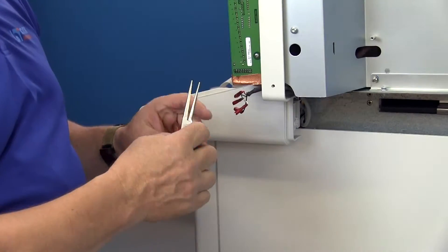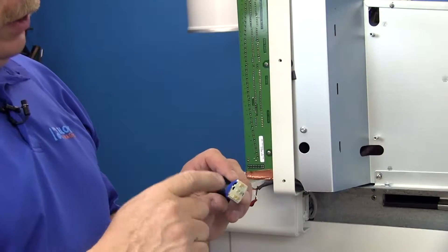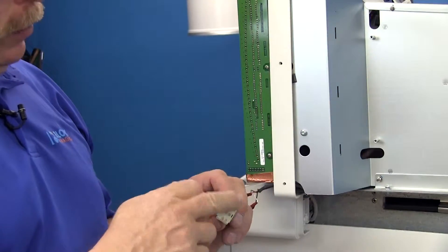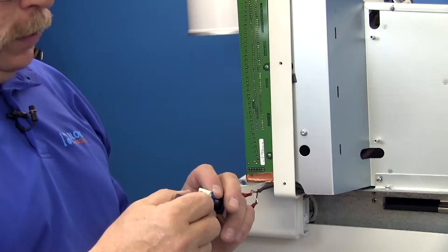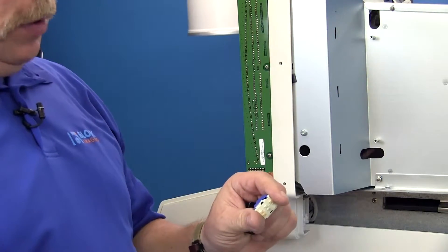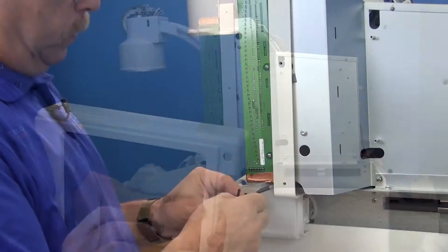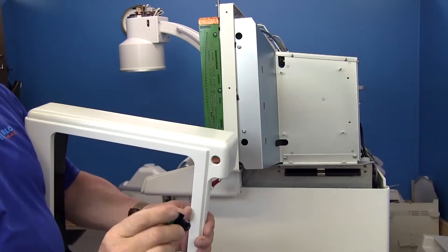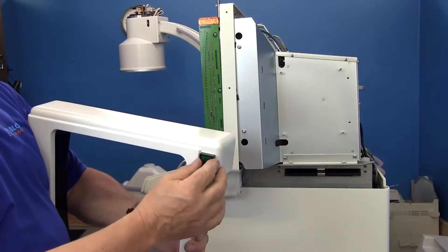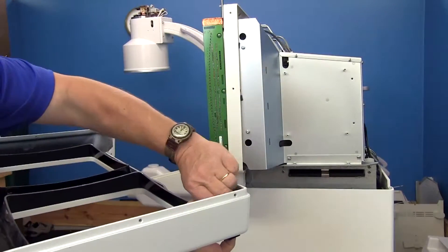They have to go exactly on the way they came off. Your new switch is going to come assembled, so obviously it won't fit through the finisher hole. We have to take the connection part off first — make sure you plug the wires back in the way they came off. Get your new switch and note that the point always goes towards the top. Then screw your retaining ring back on.